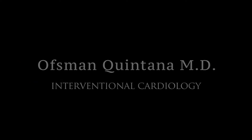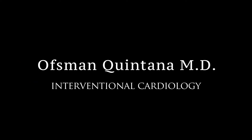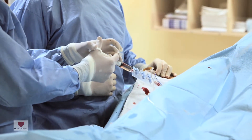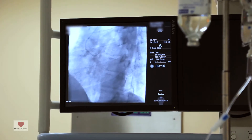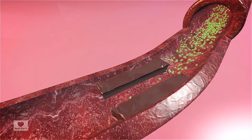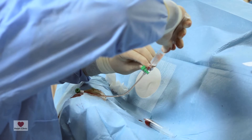Cardiac catheterization is a test that is performed in a hospital setting. It allows the cardiologist, through a small catheter inserted through the arteries either from the groin or from the wrist, to inject iodine inside the arteries of the heart. With that, we can detect blockages of the arteries of the heart. It is a very important step for the cardiologist to find out what the source of the problem with that heart is.